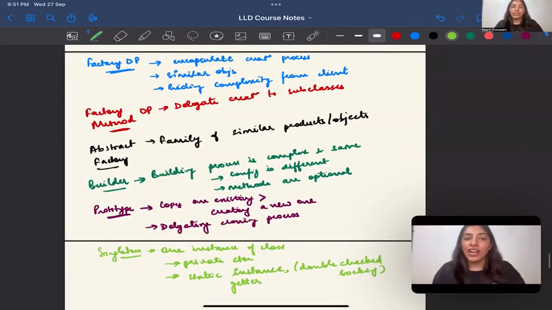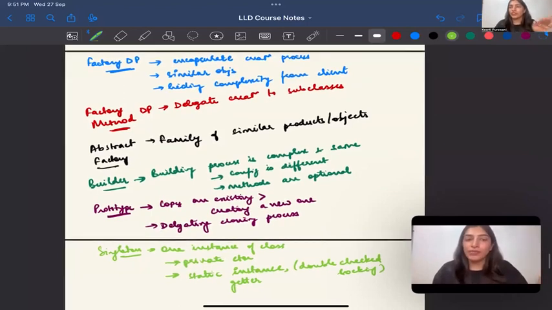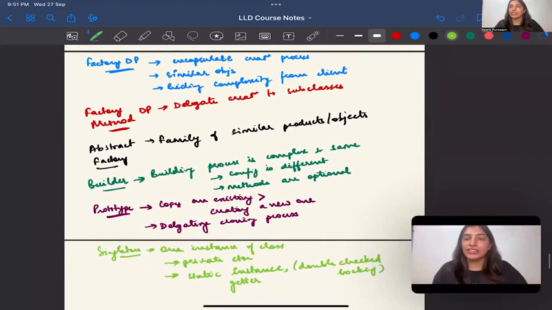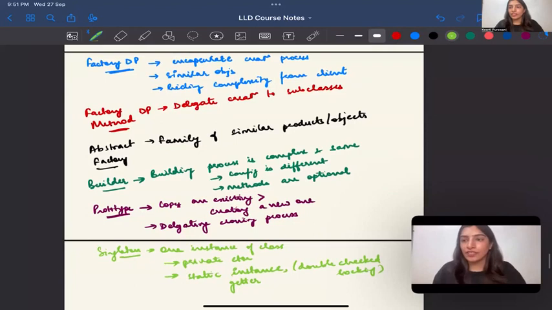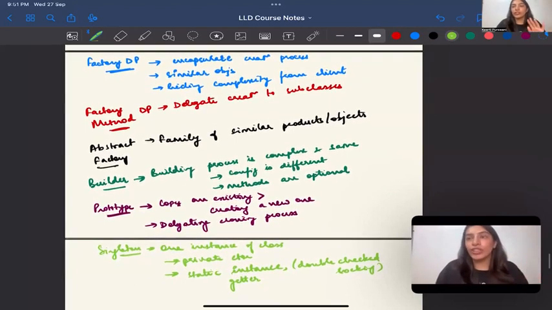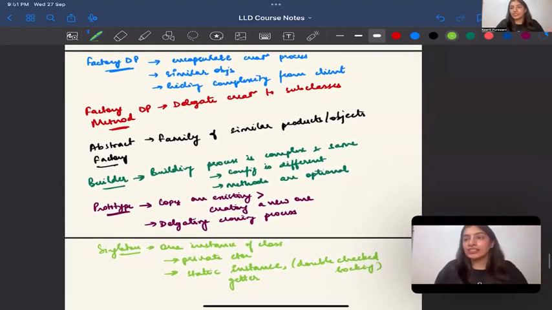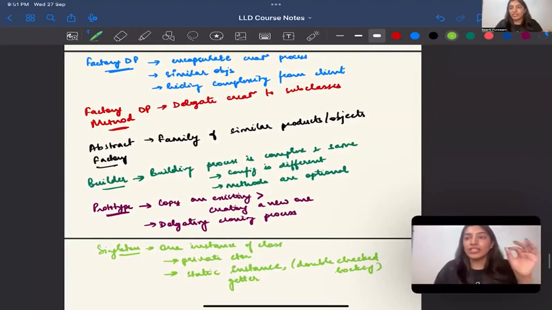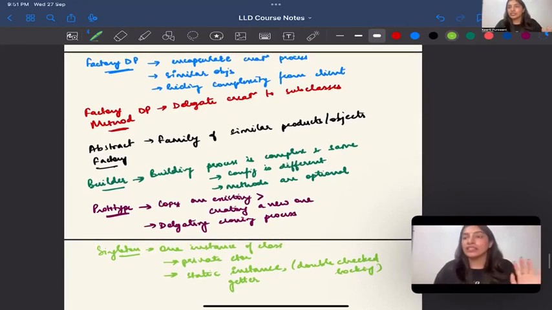When I have to create a family of similar products, abstract factory. Builder, process is there. Prototype, copy or cloning, right? Singleton, one single instance. Now, at least for creational, are you clear on when we are going to use what? We're going to look at a lot of code and a lot of examples, but now, whenever you see creational, you should be able to identify that this creational design pattern will make sense over here. Okay.